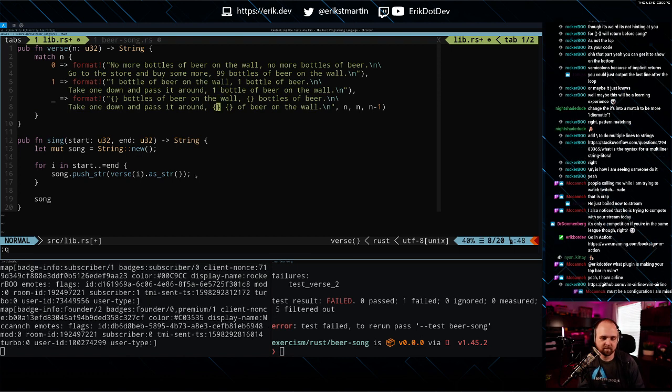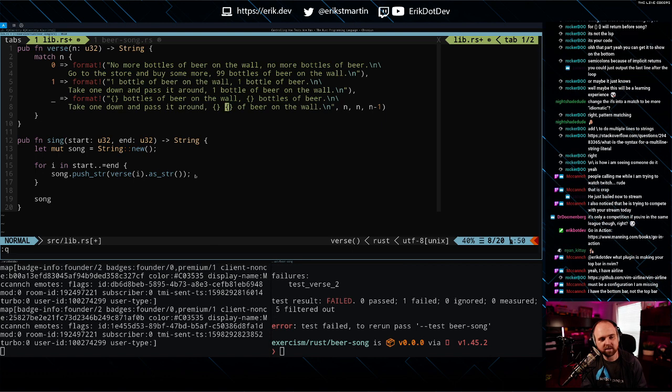So this may be the case we should use. Is there a ternary operator in Rust?